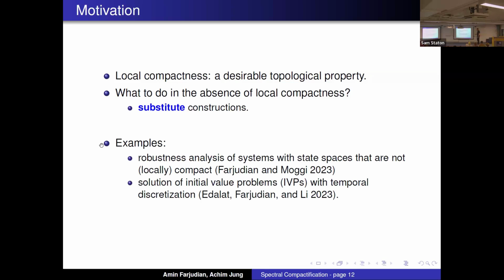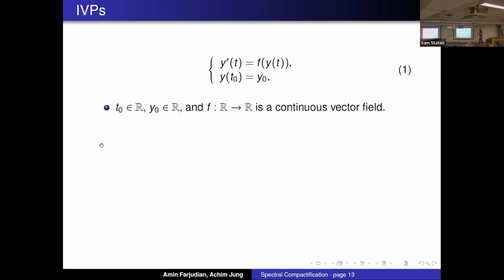I'm going to spend a little bit of time talking about this just to give you the idea where this all came from. So imagine you've got this initial value problem, a very simple one: t0 in R, y0 in R, f a function from real to real, just continuous. That's enough. Peano's theorem tells us there is a solution. If it is Lipschitz continuous, then there is a unique solution, etc., etc. Now, assume that, again by some way, we know that there exists a solution over this lifetime of t0 to some capital T.